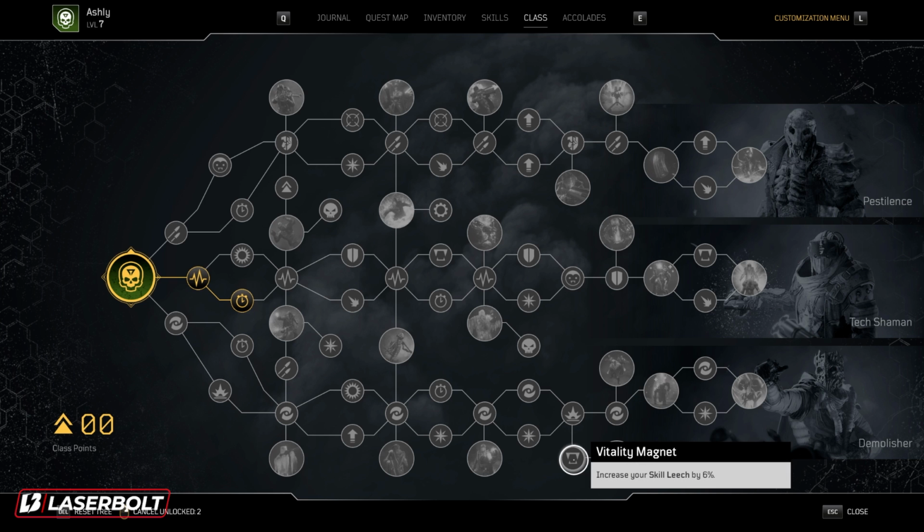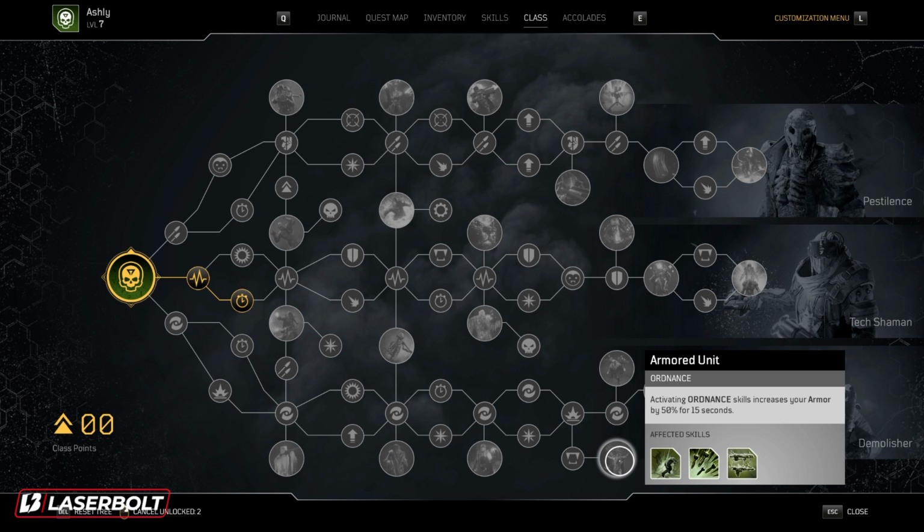We're going to go down one and pick Vitality Magnet, which is going to increase your skill leech by 6%. Since we are going to be using our skills a lot, we are going to be getting life from the skills, which is really important. We're also going to be picking Armed Unit, which, when activating Ordnance skills, increases your armor by 50% for 15 seconds. Now remember, you are going to have 6 Shrapnels to throw.